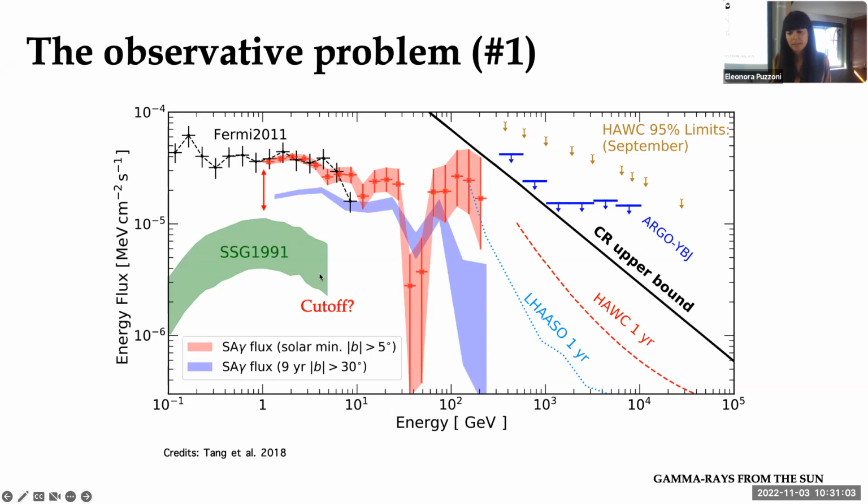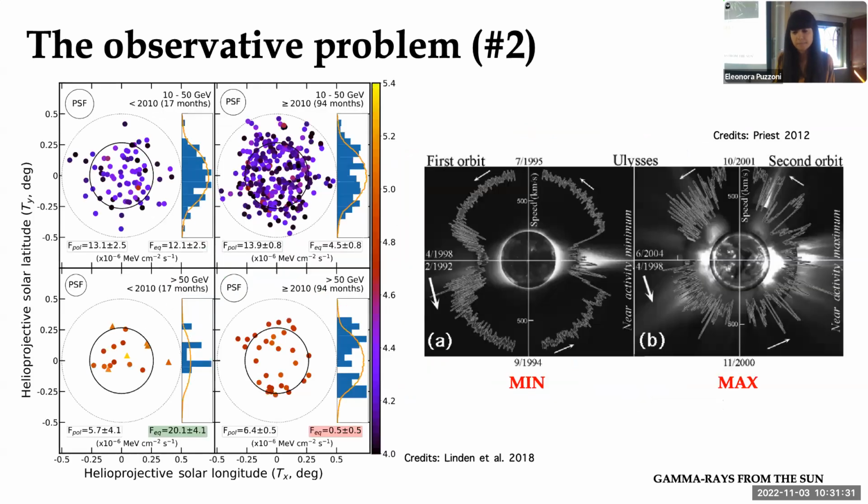Second, the theoretical spectrum has a strange cutoff here, while the observed flux extends to higher energy. And third, there is an unexplained strange spectral dip between 30 and 50 gigaelectron volt. Four, we can see also that the observed spectra is harder than the cosmic ray spectra. So these particular features require in-depth analysis.